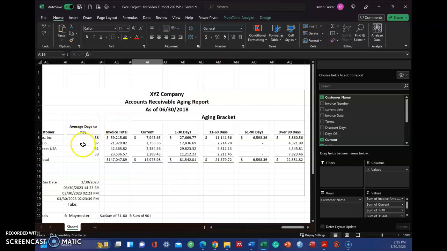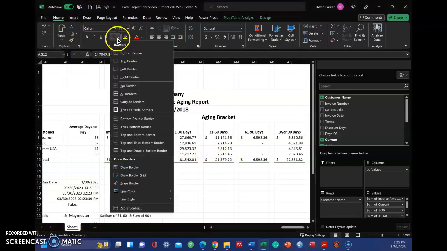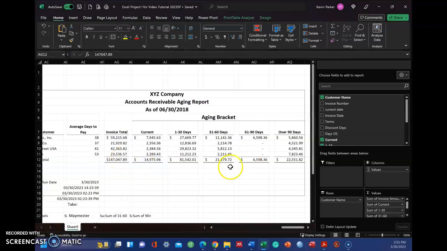All right, so you want to get your dollar signs on the top row, dollar signs on the bottom row, and then this is top and double bottom border. It's quicker if you do that. And because you have the nice little columns in between, it won't look like just one solid row, and that looks nicer. And that's why we do that. But what you want to do is before you do the columns, you want to get everything cleaned up the way you want.